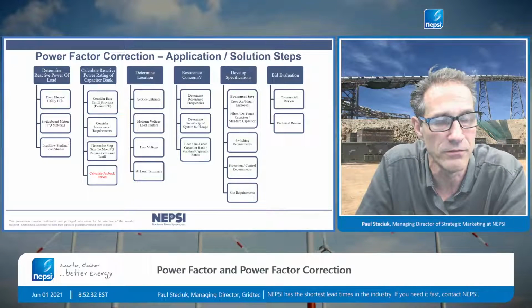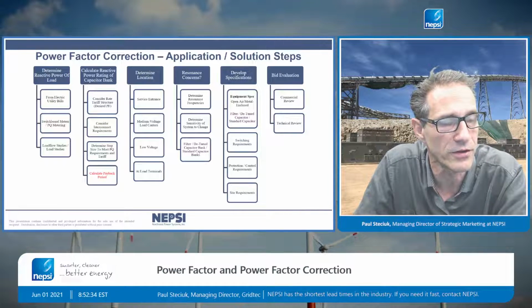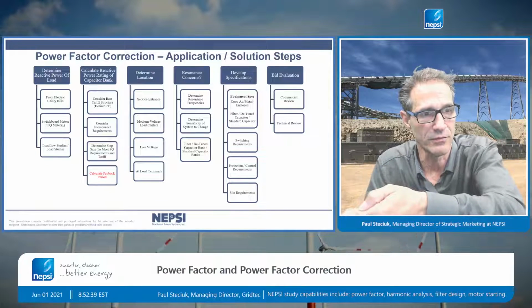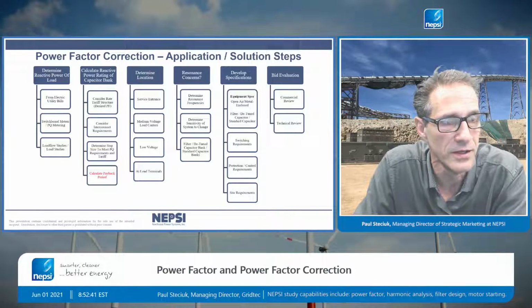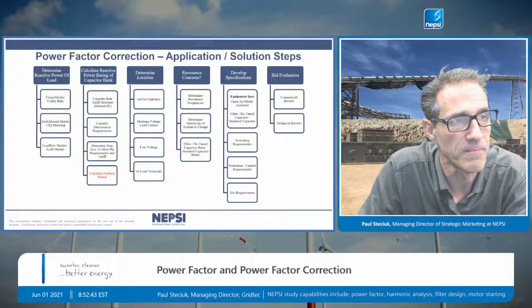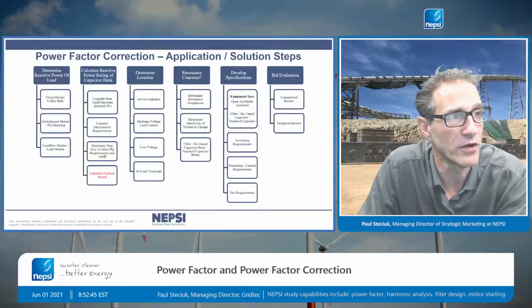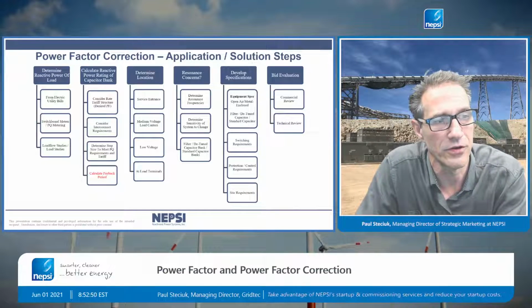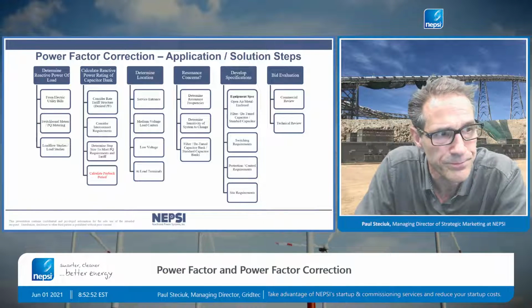Remember, the measurement protocol used by utility is to use 15-minute demand periods. It's not the same as going up there and taking a measurement at one point in time and thinking that you have it all figured out. So if you're doing a power factor study and you're trying to determine how much power factor correction I need, the best place to go is the utility bill. Look at the electric utility bill.